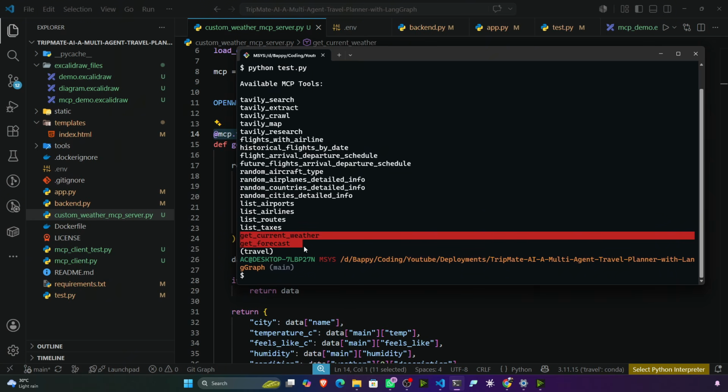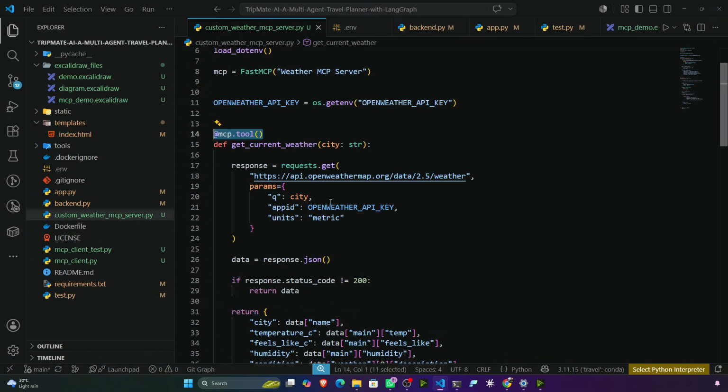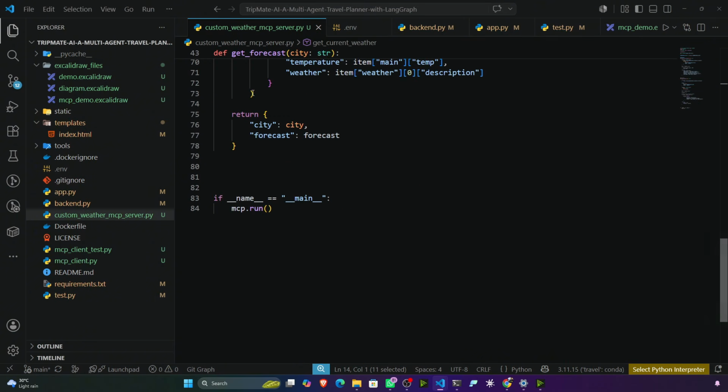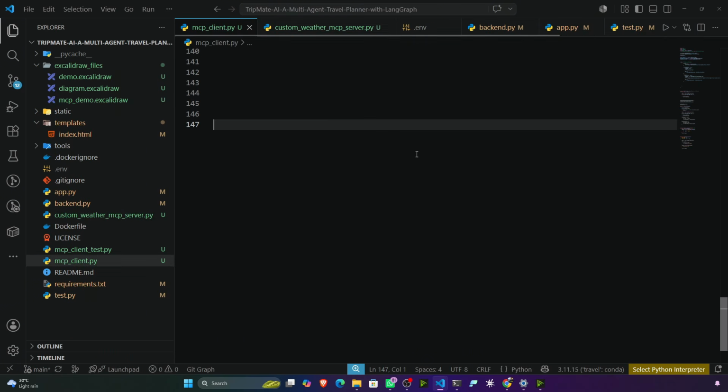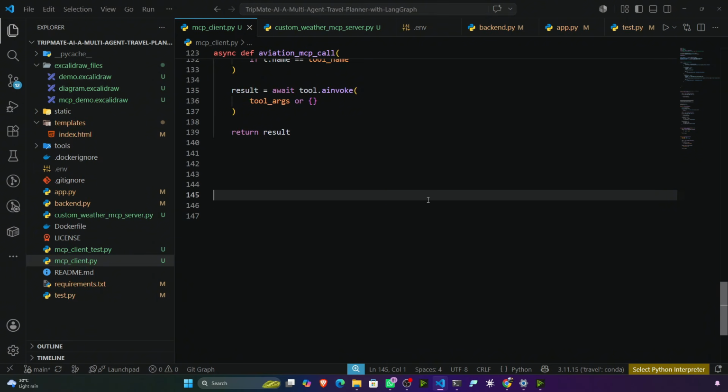Just think about what things you need. If you don't find a remote one, you can add a custom one at that time, and you can expose any kind of function as an MCP tool. This is possible. So everything is available now, and we can simply add it inside my client. Now let me get back to my previous code.